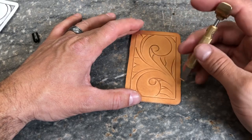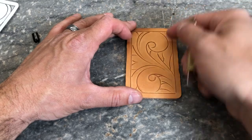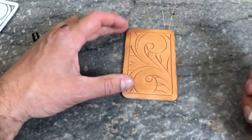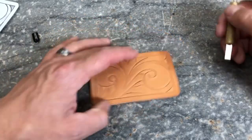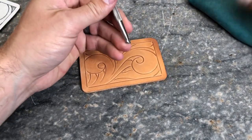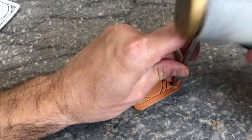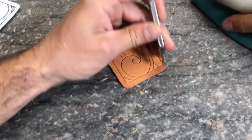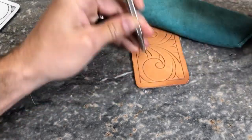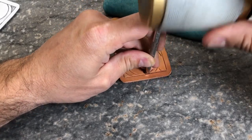We're going to fade those cuts out. And you can see if this vine is growing this way, it's growing that way, I'm pulling cuts backwards down to where it's growing out of and fading those cuts out. This bevel that I'm using, this particular one is a Barry King. That's a number 2 checkered bevel. I'm going to start by beveling all of our borders in so that shadow is going in towards our vine work.